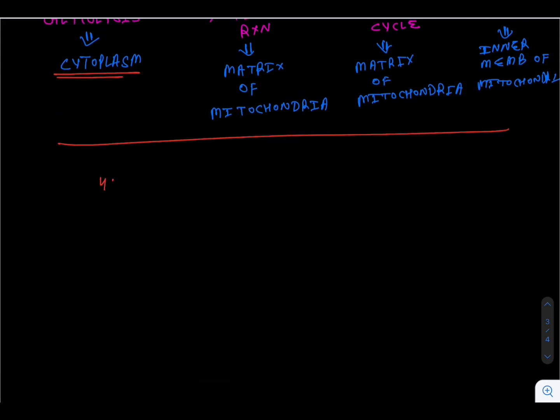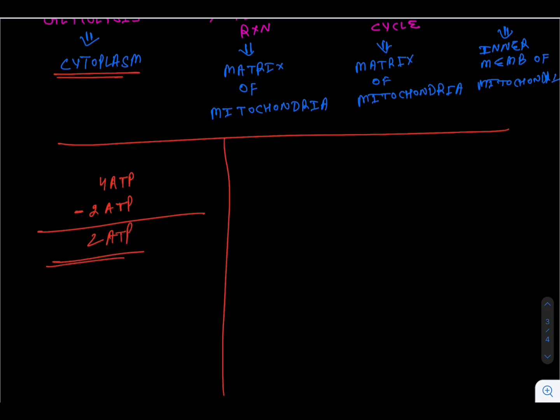Now we do the calculation of the energy. In the whole glycolysis process, the total ATP formed is 4 ATP. There is a loss of 2 ATPs in the beginning, called the investment phase, and so the net gain will be what? 2 ATP. This is the net gain in the glycolysis process. In glycolysis, 2 molecules of NADH plus H+ are also formed. When they go into the electron transport system, the 2 molecules of NADH plus H+ can give us 4 ATP or 6 ATP. It will give us 4 ATP when the glycerol phosphate shuttle system is going on. When the malate aspartate shuttle system goes on, it will give 6 ATP, right?